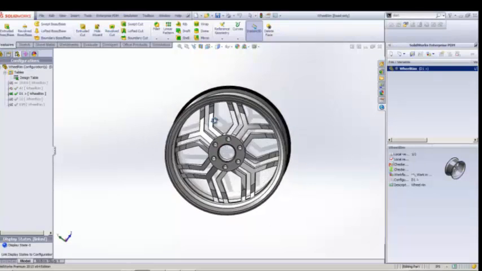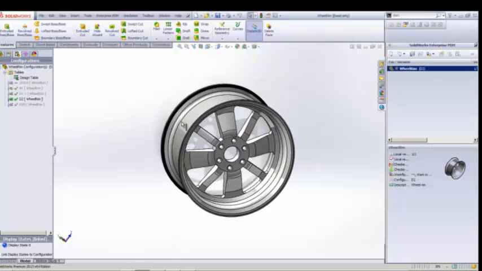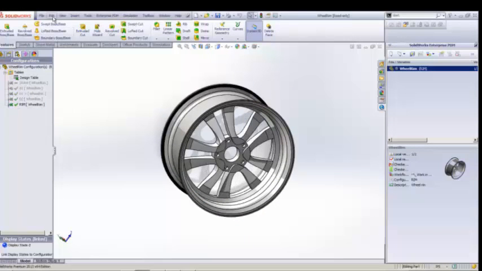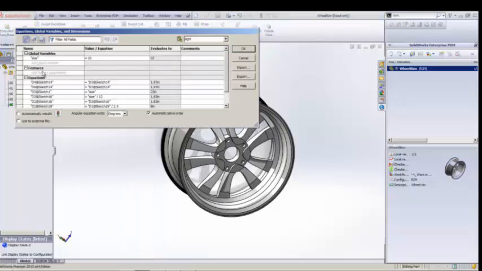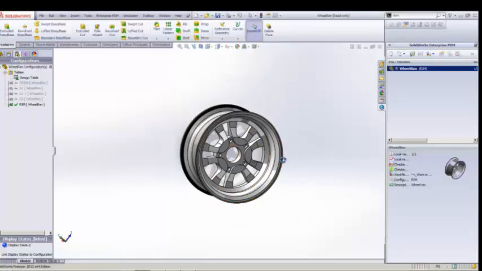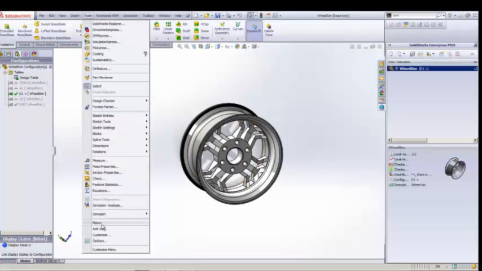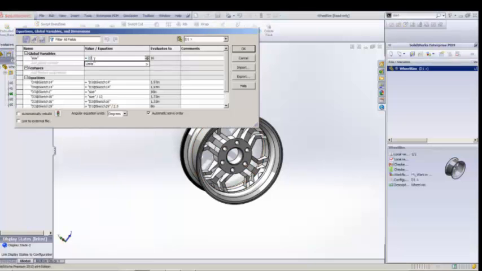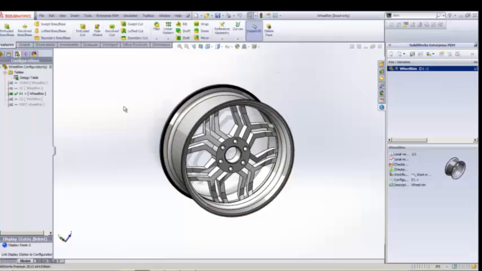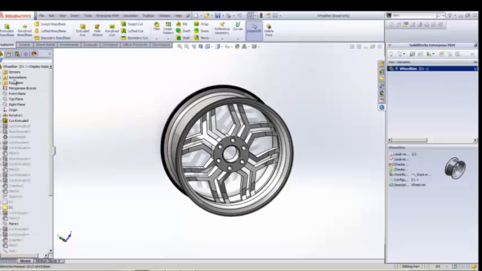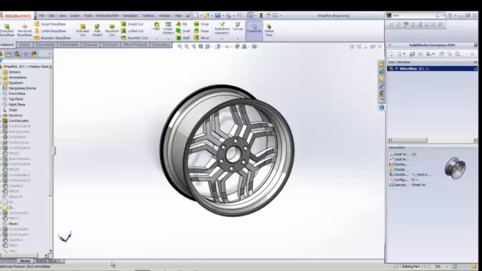Okay, so you can see there are some configurations which I have created quickly. As soon as I switch between the configurations, you can see different configurations. I can even add different equations to drive this configuration. I have created a nice global variable here. As soon as I click and change the global variable size, it changes the size of the particular wheel rim. So I don't need to worry about that. I can just quickly go back to the global variable, change the global variable, and I can just see the changing wheel size. Okay, so these are some.